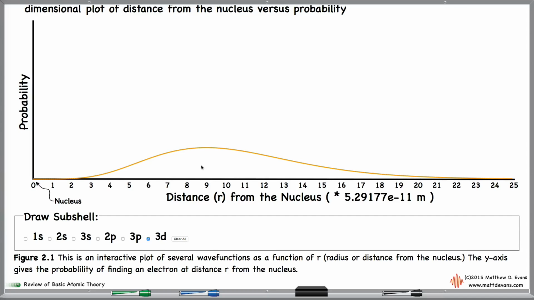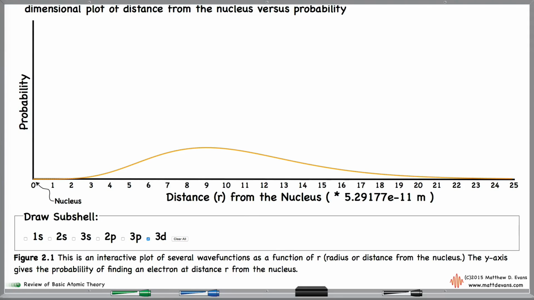All right, so simply put, this is just plotting the radius, okay? We're not considering theta, we're not considering phi in terms of the spherical coordinate system, so it doesn't matter where these are in terms of theta and phi, this is just the radius, okay, and talking about probability. Now, if you caught this, I'm going to say this again, the general theme here is that the higher the quantum number is, n, the principal quantum number, the further away from the nucleus the electron likes to be. These are probability functions. Okay, so let's move on.